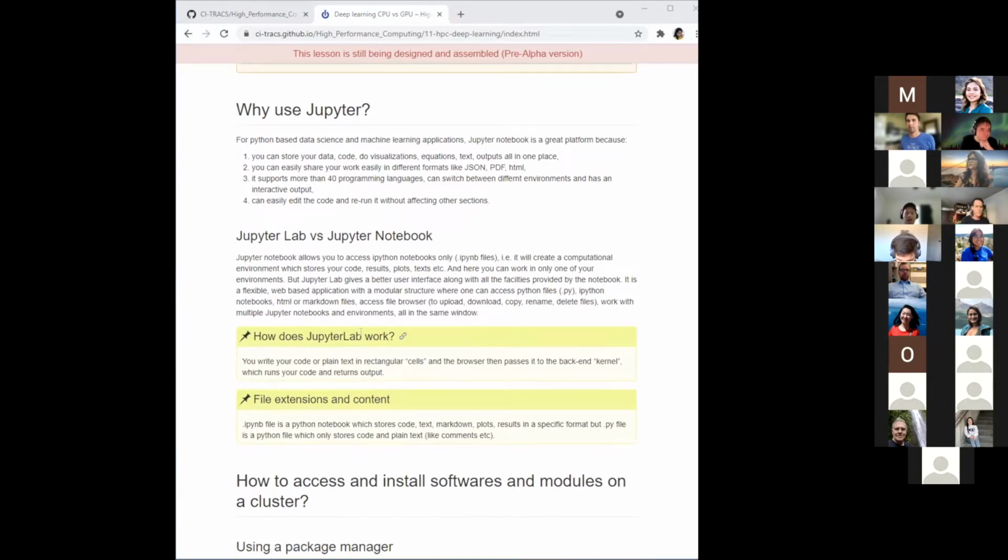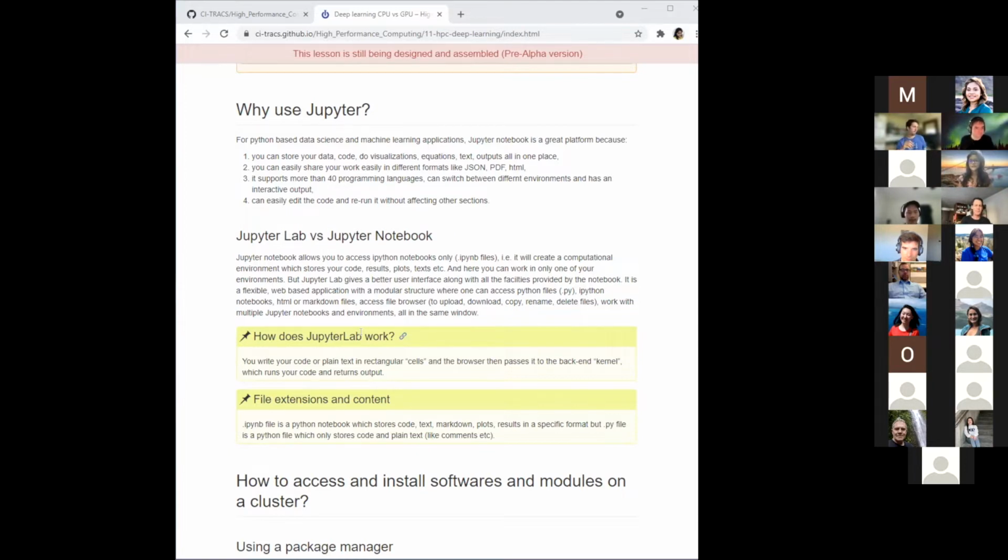So why do we use Jupyter? Why do we need Jupyter? The first thing is that since we're using Python for this tutorial, we'll be using Jupyter Lab. But if you prefer coding in R, you have RStudio available on Mana as well. But why specifically Jupyter? The main reason is that this is something most data scientists prefer. It provides you an interactive platform to store your data, your code, your visualization plots, equations, and markdown text, all together in one place. So it gives researchers the flexibility to analyze their work and streamline a workflow for their project.